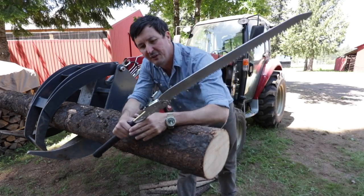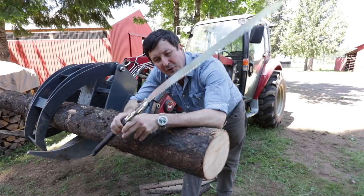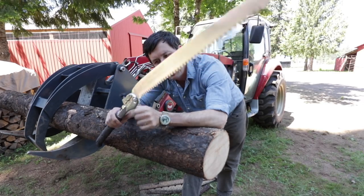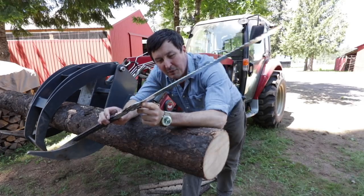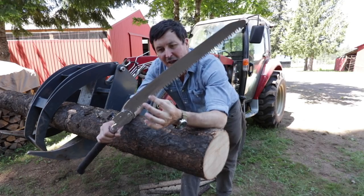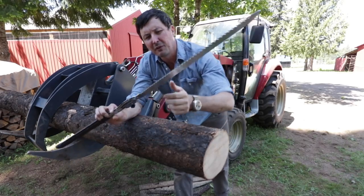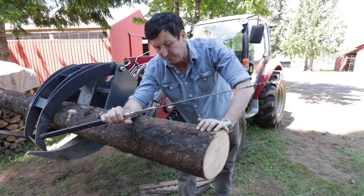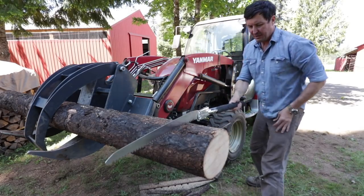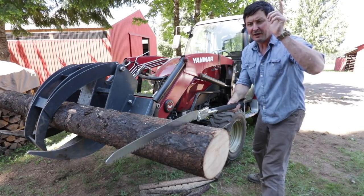Next up, the Silky Katana Boy — excuse me, not the Big Boy. Believe it or not, this is the small Katana Boy; there are two other larger ones. The big one is not in production, but you can still find them. These are pretty amazing saws in their own right and they fold. But with that state-of-the-art grind on it, sharpening is very difficult — most people are not going to be able to self-service it — but they last a long time and they are good. Let's see how much better it does than the whale back saw. All right, start the timer and cut.